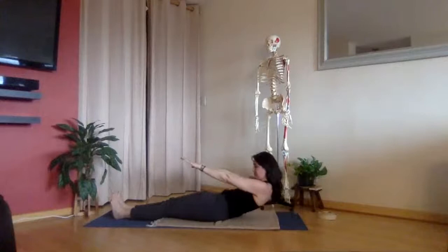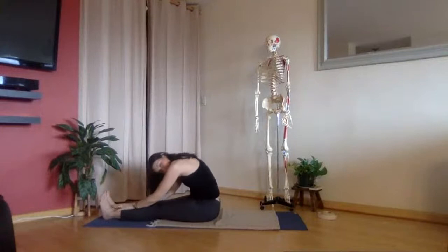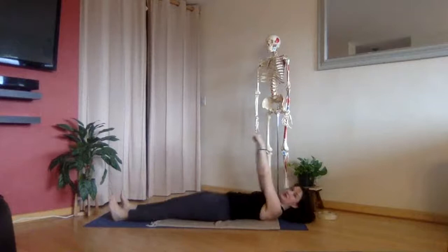Hold the belly in as you round up. Release the body over the legs. Sit up tall and two more times like that. Slowly rolling. Slowly, slowly, slowly rolling. Finish with the arms along behind you.